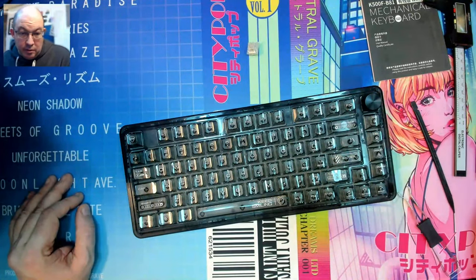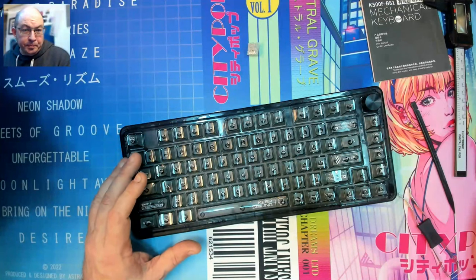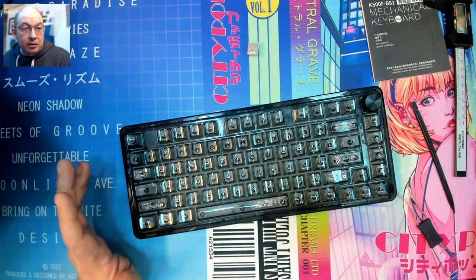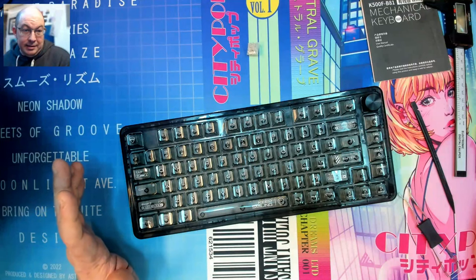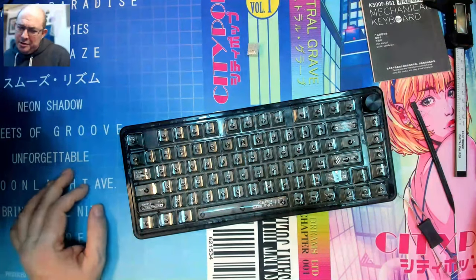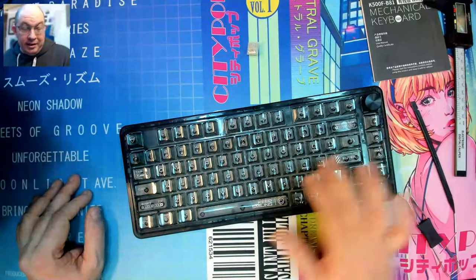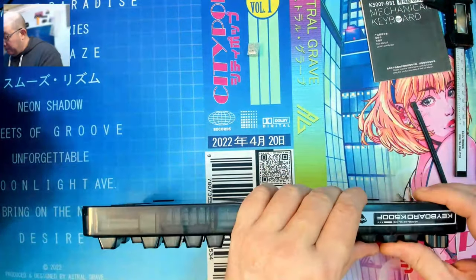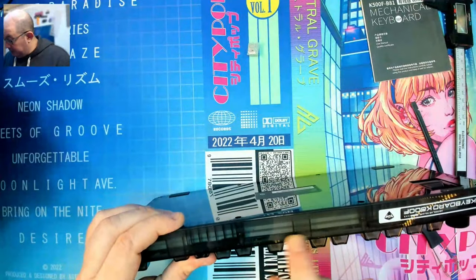We have the digital dial that's going to work for us in a number of situations here. It is available in a clear white, and this one is the clear black, but they also have a clear purple and a clear green. I think, in my opinion, the white and the black look the best with the purple right behind it. The green, some people might like, though. Definitely has noise-canceling foam. It is gasket mount, and you can see it has some flex. It's not crazy flexy, but you can definitely feel the flex, and you can see the gaskets there.